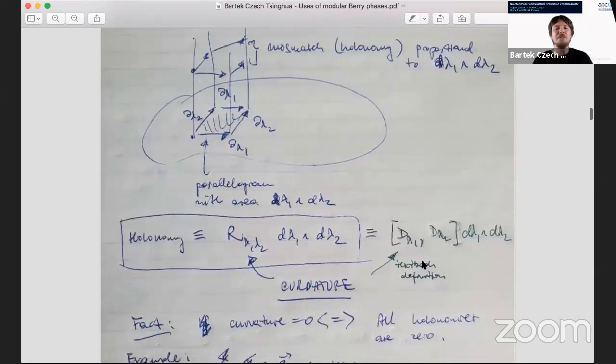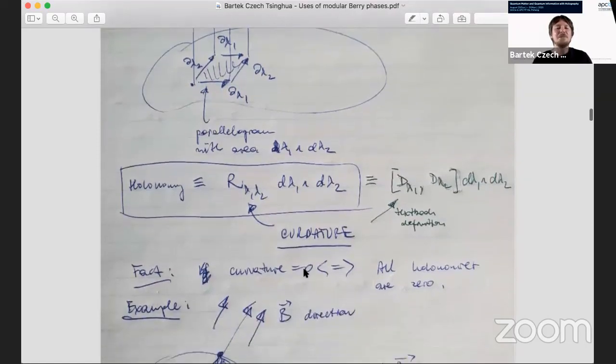And this is an expression for curvature that we have seen repeatedly in the past. We have seen it for the Riemann curvature. We have also seen it for the field strengths of the electromagnetic field and whatnot. But the Berry phases, because they're computed by connections, are not an exception. There is also a curvature, which has a more elusive meaning than the curvature of, let's say, the electromagnetic field, which is also important. So what is the meaning of this curvature?